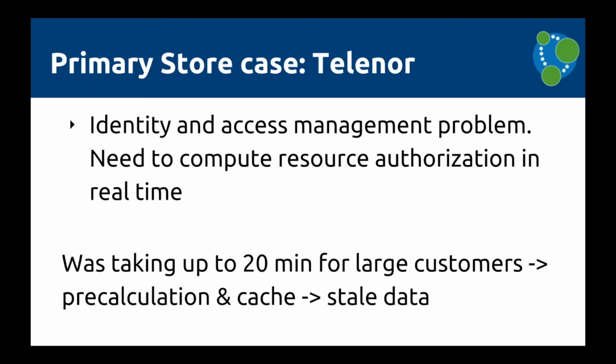And you can imagine that the resources are complex structures that can typically be organized in hierarchies. And even customers are also organized in complex structures, like being part of organizations that are themselves part of other organizations after some mergers and acquisitions. So you have two complex structures that you have to align, and that was taking a long time. So the solution they were finding was to pre-calculate these access permissions and cache them. The problem obviously is that wouldn't take real-time changes, and you might be working on stale data.